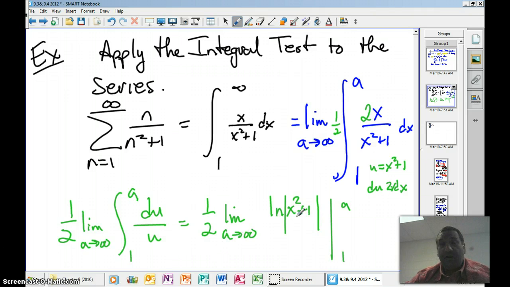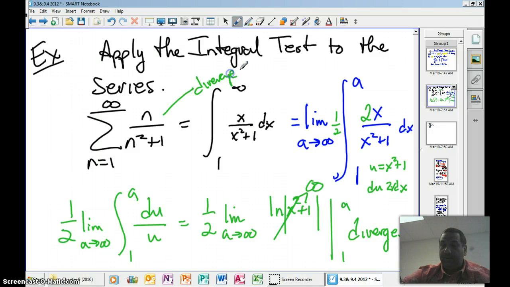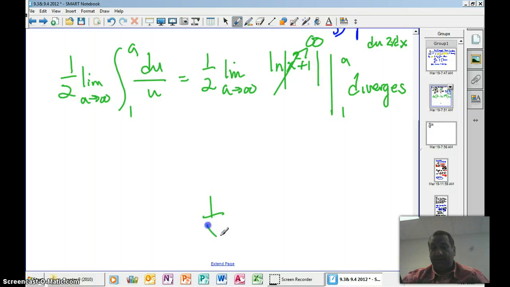Well, if I throw infinity in here, this guy's getting ridiculously large. So this is going to infinity, which means it diverges, which then goes all the way back to here and means that, whoa, Nelly, this diverges. That's how the integral test goes. Do the integral of it and see if it converges or diverges. Now, it has to be a continuous function. No -1, no something here won't make it discontinuous. This test would not work on something that looks like this, because that's discontinuous at 0.